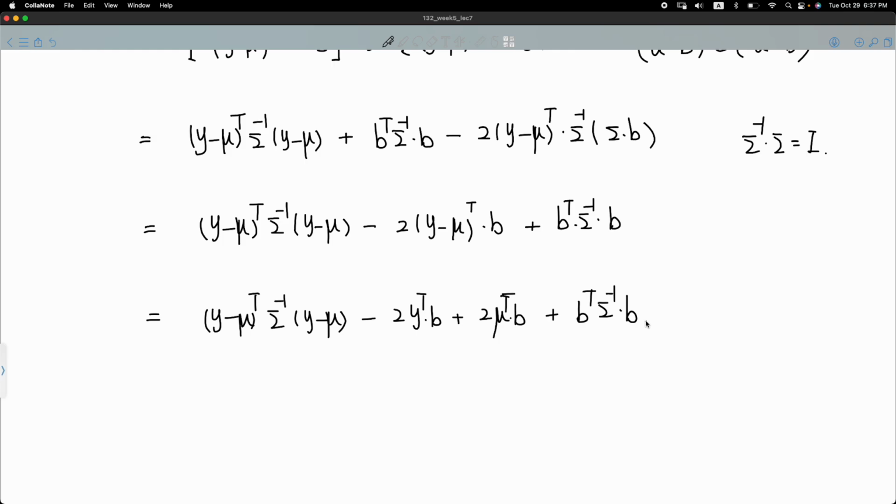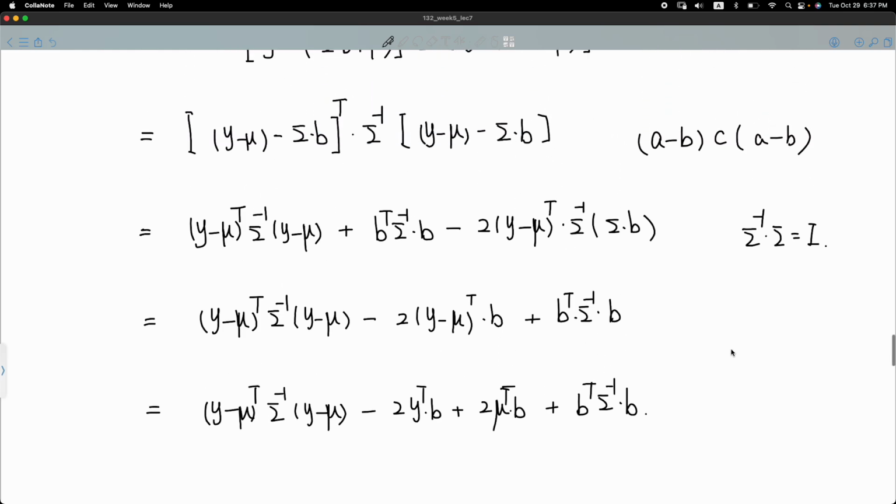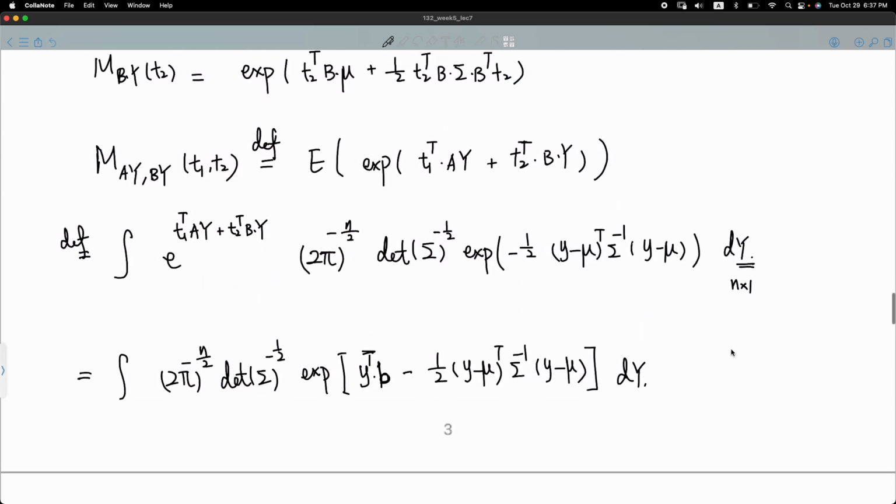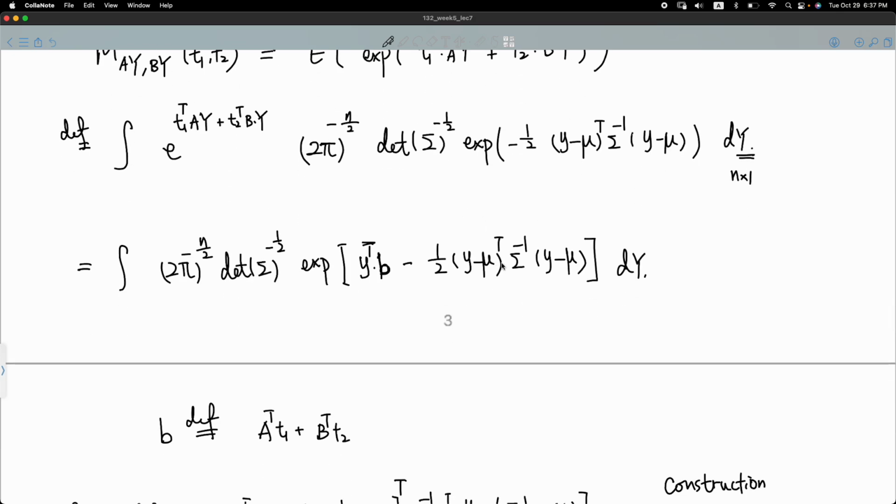Okay, so now the question is, why do we want to construct this term in the beginning? The reason is that we want to mimic whatever is inside the square bracket here for our joint homogeneous function. So you can see that it involves a y transpose B and then this quadratic form.